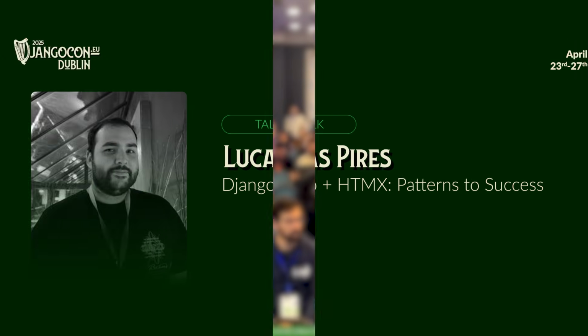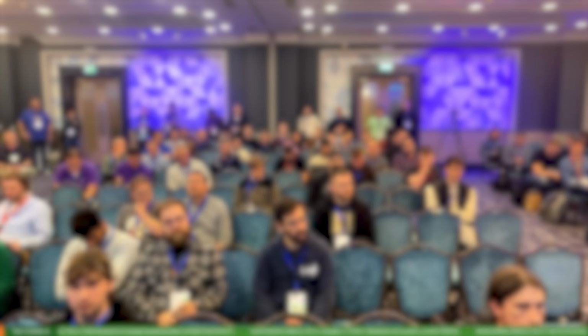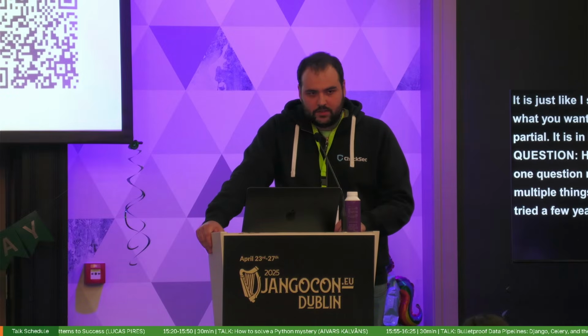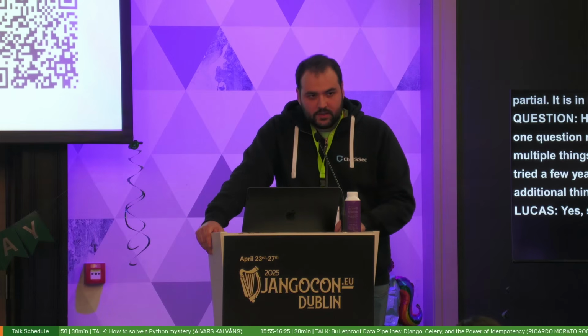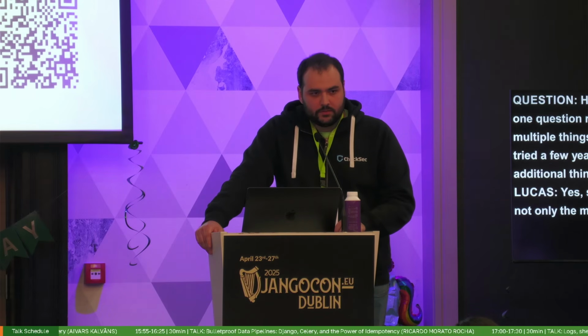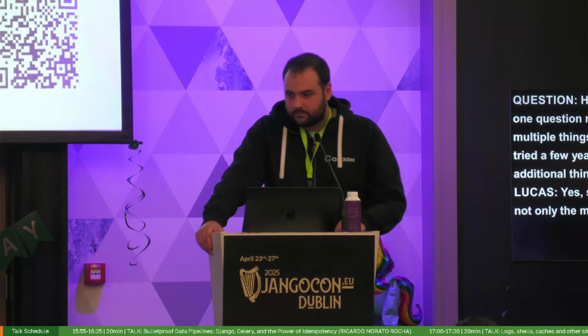Okay, thank you. Hi, thank you for the presentation. I just have one question regarding HTMX. Is it possible to swap multiple things at once with out-of-band swaps? Because when I tried it a few years ago, it was only possible to swap one additional thing by ID, right? Yes, it's out-of-band swaps. It's a feature from HTMX that allows you to swap not only the main target, but other elements inside your response. Thank you.